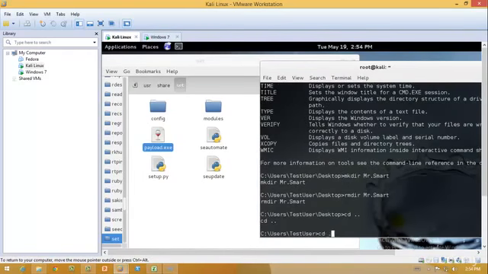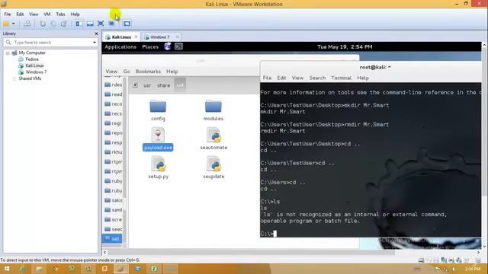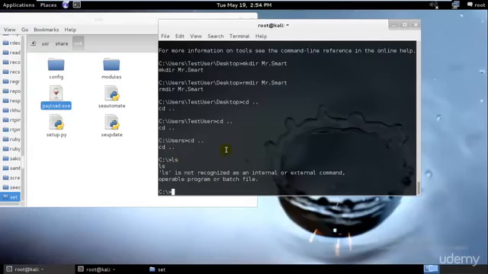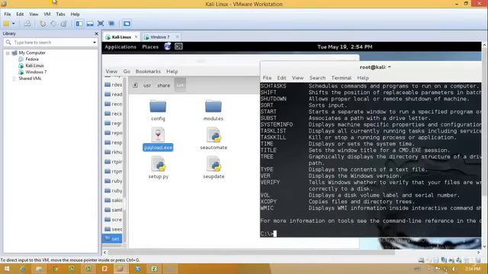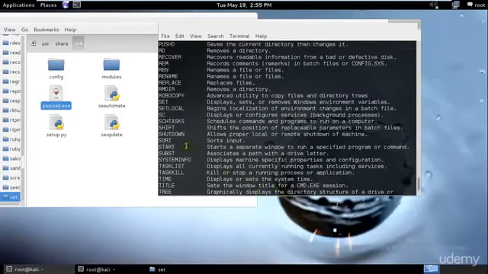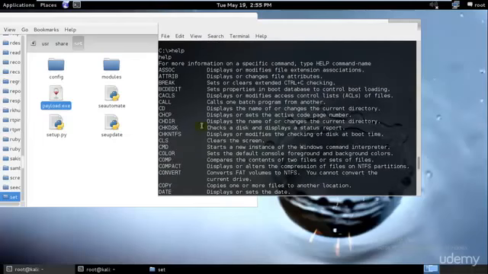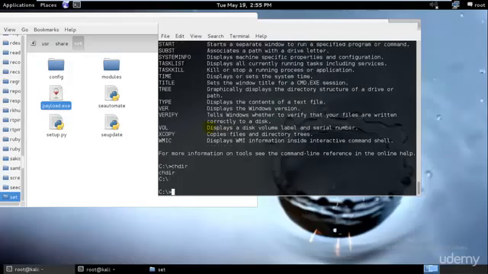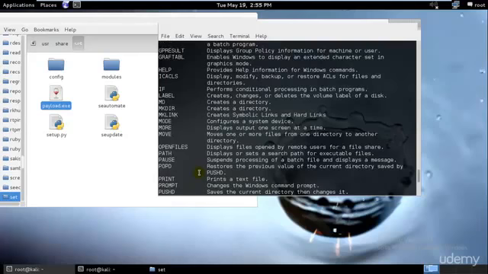Let's see if I can go ahead and gain access to... okay, ls is not operable, sorry, I thought I was in Linux. Let's check the command. I don't have much idea about the commands for Windows. Let's check what all options we have over here. So chdir, let's check chdir. Okay, I'm in C, but I want to check all the directories.